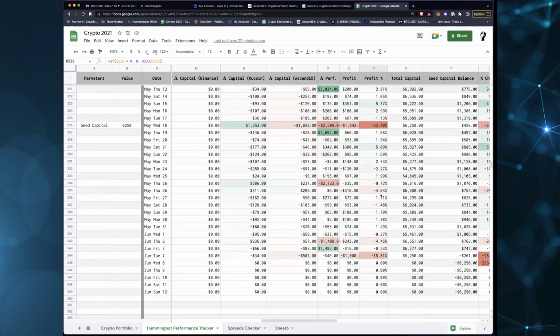Yeah, I see some of those are like minus 27, minus 32. These are the times I rebalance my exchange, so the calculation will be off a little bit. This is when I remove money from one exchange and add it to another exchange, and also pull some of the profit out, so the number will be off.